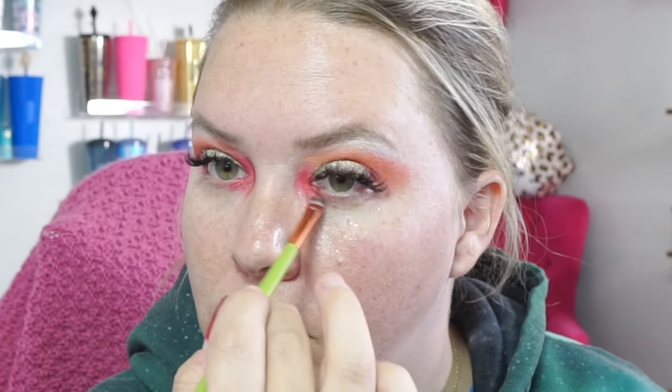All right, so in true Mardi Gras fashion, we need to have some bright color kind of popping in here, but I'm thinking, I'm gonna put a little bit underneath there.